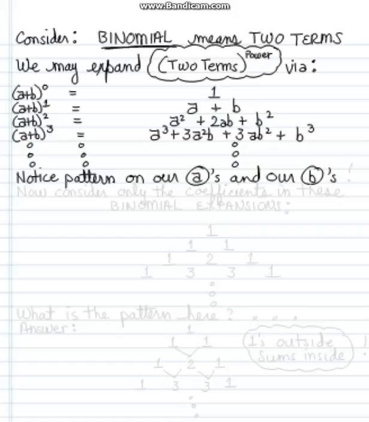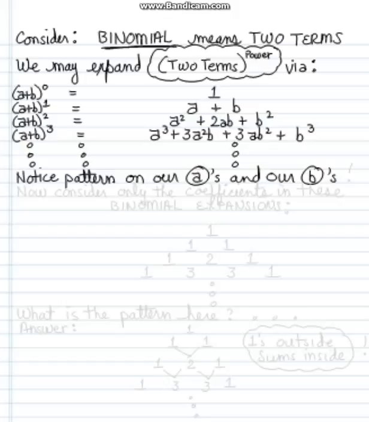Now, what's happening to the powers of B? At the beginning where you have A cubed, that's multiplying B to the 0 power, guys, because B to the 0 power is just 1. That's why you don't see it there. So we start with the first term having B to the 0 power. The second term has B to the first power. The next term has B to the second power. See, the exponent keeps going up by 1 increment. And the last term has B to the third power. So we stop when we get to the power 3, which is the power that we have on our base A plus B. So you can see the pattern.